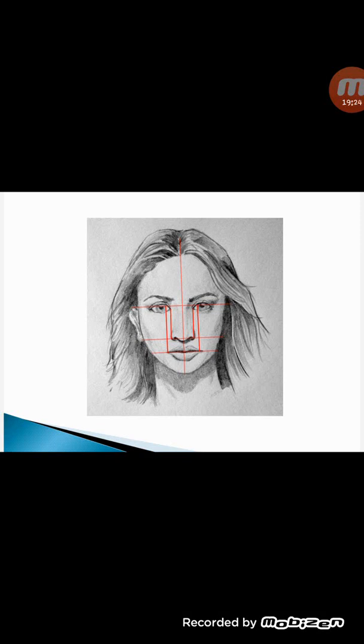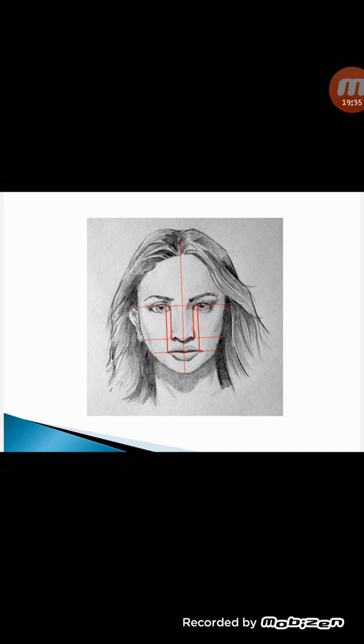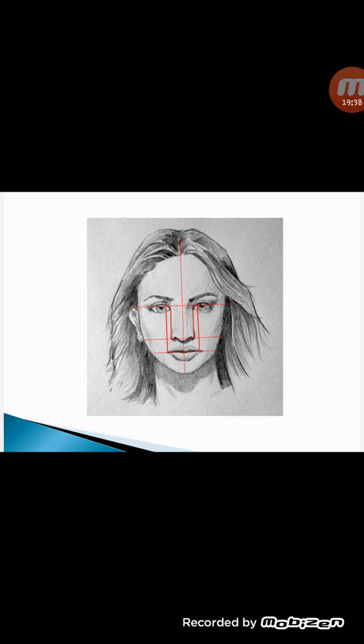The eyes are found in the middle of the head. The corners of the inside of the eyes generally line up with the edge of the nose. The mouth line is about 1/3 of the way between the nose line and the bottom of the chin. This line represents where the top lip meets the bottom lip. The inside portion of the pupils generally line up with the corners of the mouth. The ears are usually found between the eye line and the nose line but extend up to the brow line.